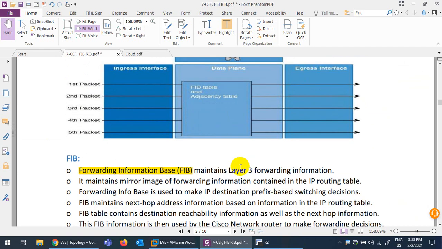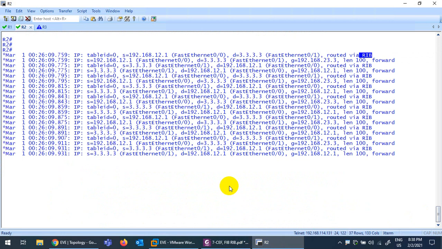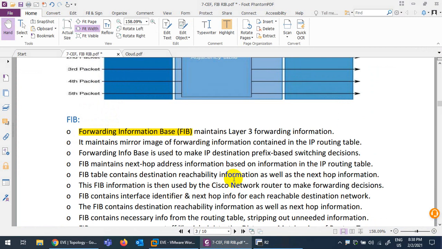Every time a packet is coming, we already have a record in the FIB table rather than in the RIB table, and every packet will go through the FIB. That's why I showed this one at the beginning. So all the packets were going through R2, but none of them was showing here, the packets for which I enabled debug. I hope you understand these 3 technologies, that is, how the router works and how it forwards the traffic.